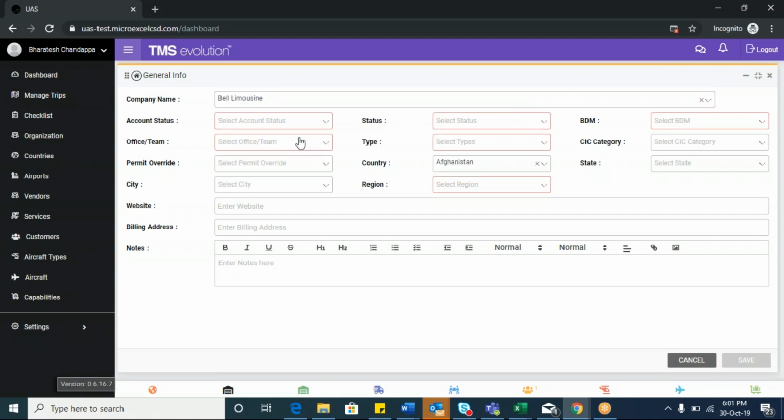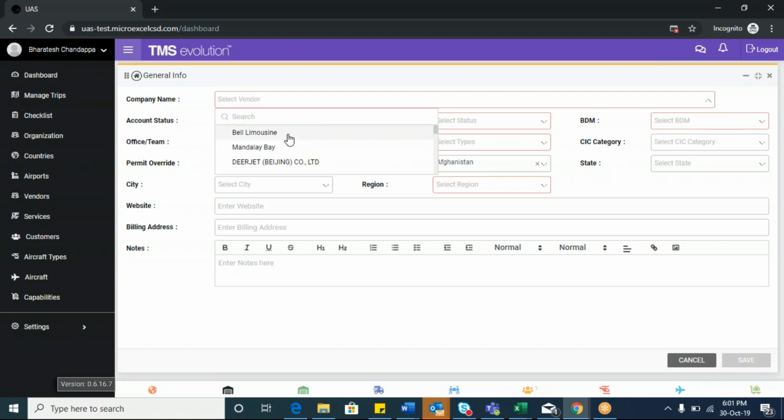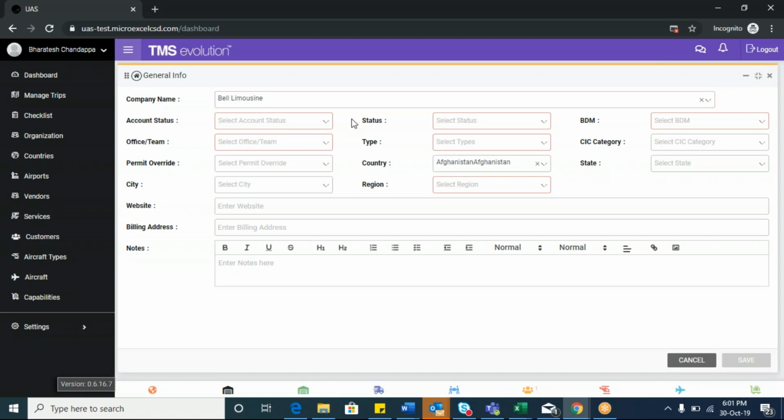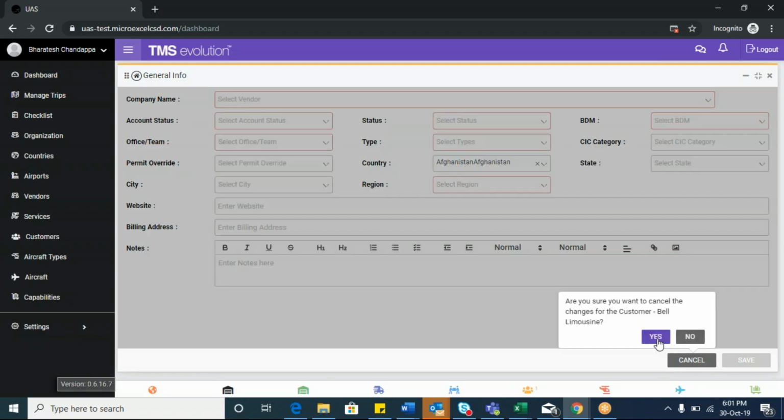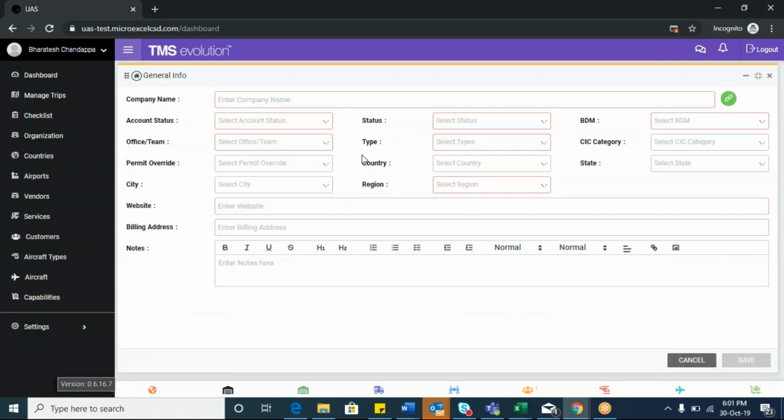I mean the label, the placeholder of the drop down. It was showing select vendor. It shouldn't be select vendor. You can just show it as select organization. Okay, we will change the name.